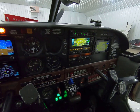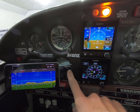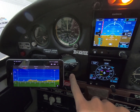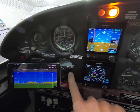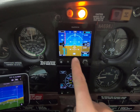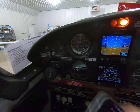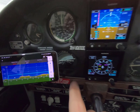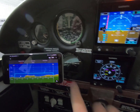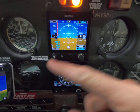I still have the original panel from the last six months, but in my instrument training my turn and bank coordinator down here failed and I had to send that in to get overhauled. That's when I decided, three weeks ago, to replace it with the turn and bank indicator from Garmin, the G5. So now I have the turn and bank here and I have the ADI by Garmin, and I also put in a magnetic mount for my phone right here. What determined this entire decision was the turn and bank failing.